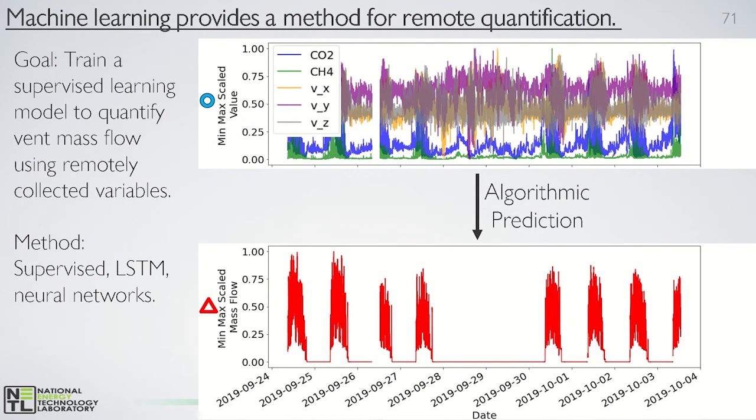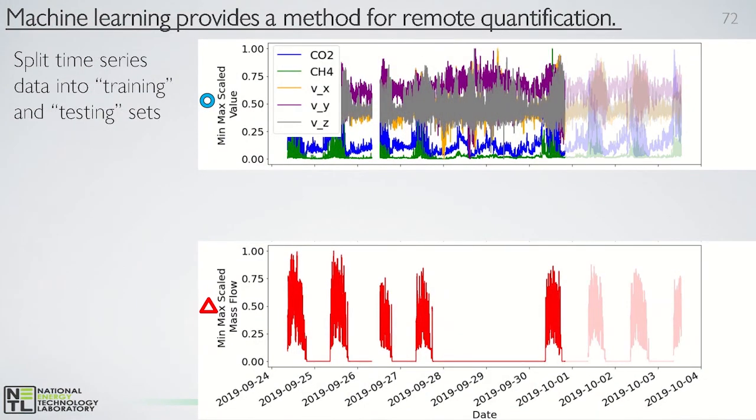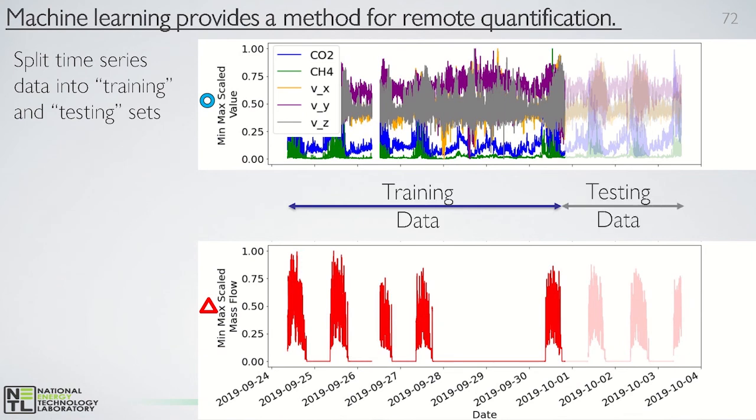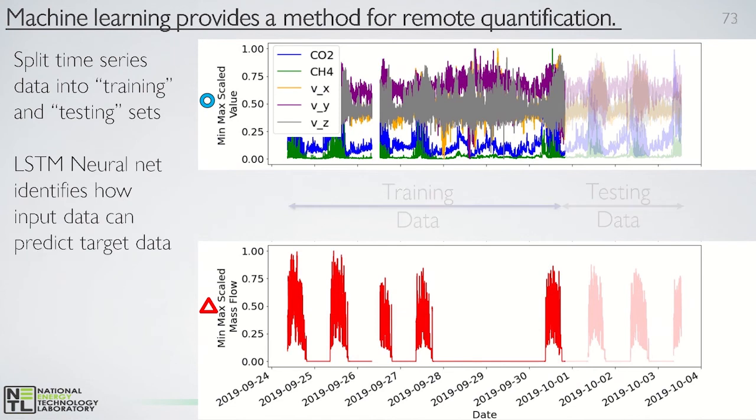Looks pretty tough using just reasoning or logic, but this is where supervised machine learning really shines. So how do we do this? Well, the first thing we do is split our data into independent sets, one for training the algorithm and one for testing the algorithm. Once we've done that, we can let machine learning do its thing.